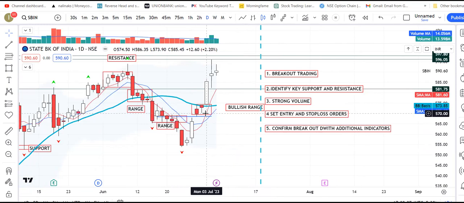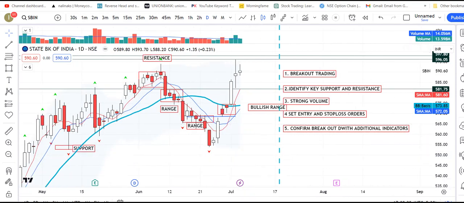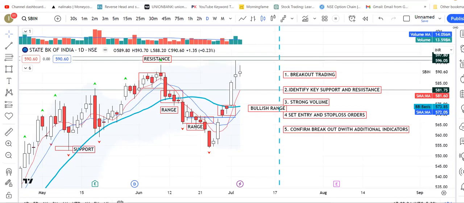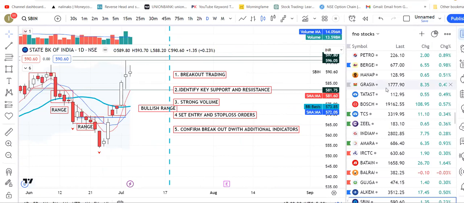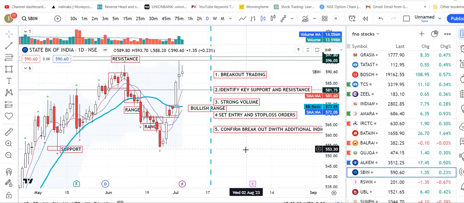See, after the range breakout, this is a very profitable strategy. If you start observing and selecting the stocks based on the ranges, based on the trends, if there is any stock undergoing a range, let us check whether there are any stocks over there. I'll put the watch list. Let me remove everything so you understood. You can use these tools for your breakout trading.